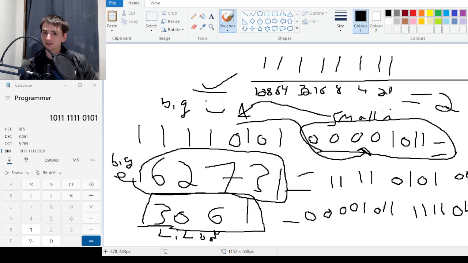Now, if you're trying to find something like a file, or you're trying to find out how big something is, like the size of a file, and that information is stored in little Endian, but you mistake it as big Endian, you think that file is 62,731 bytes. That's big. When in reality, it's only 3,061. Or if you're trying to go somewhere on a hard drive and it says go to this part of the drive, it's located at 62,731. It's actually located at 3,061 because it's in little Endian. And you go to the wrong place and you're confused and you're like, where the hell am I?